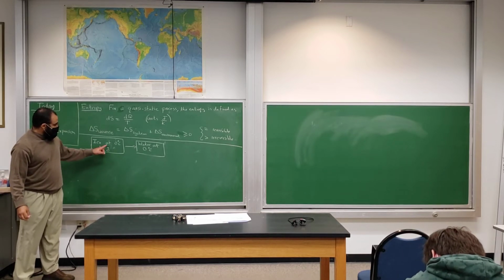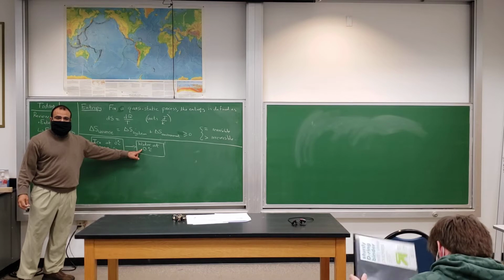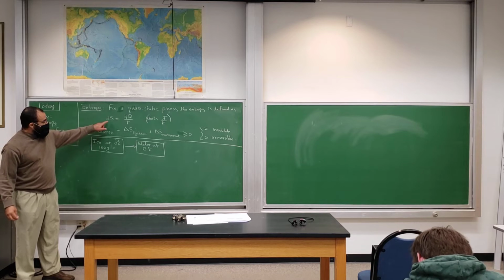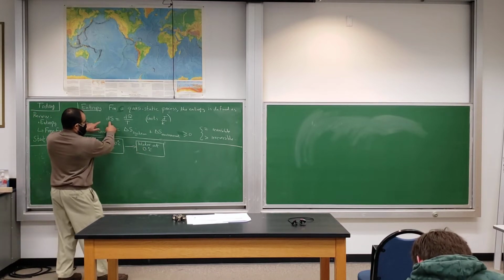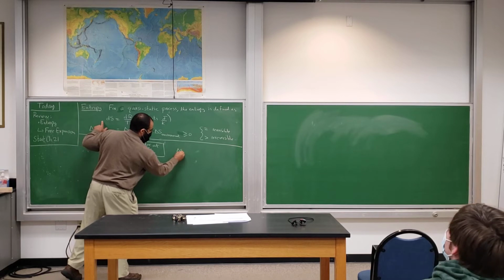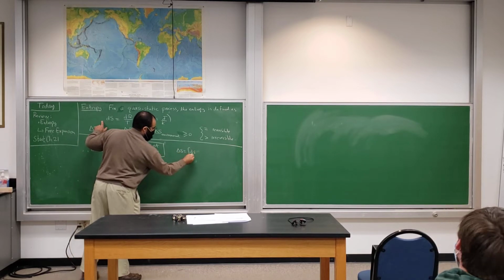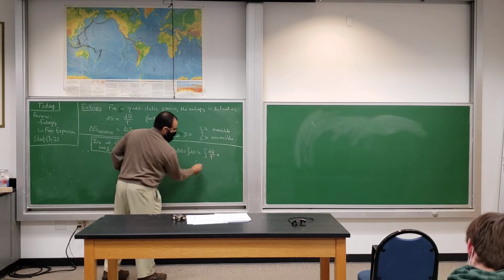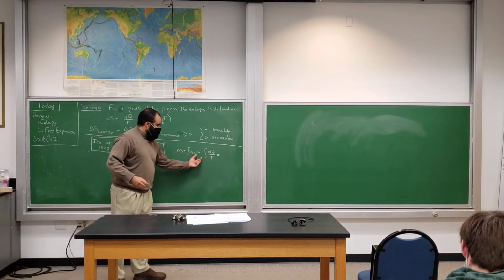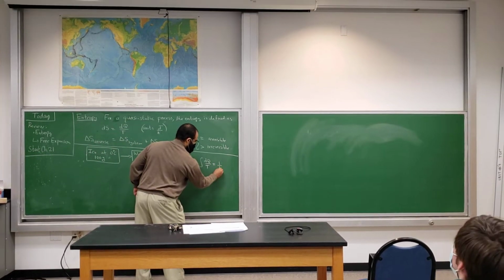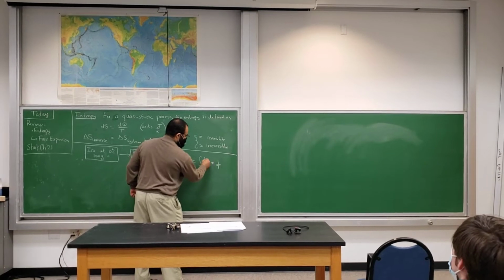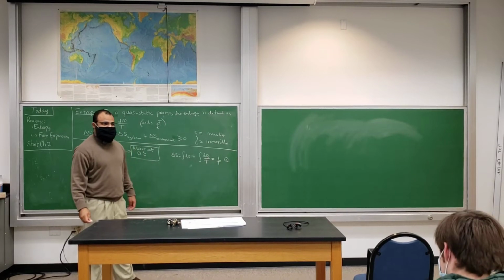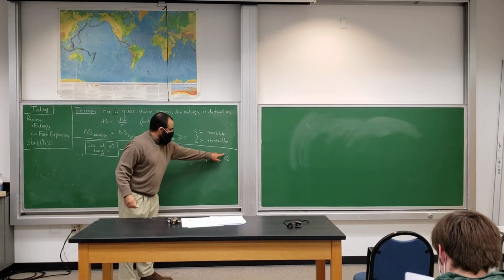Well, notice it is ice at 0 and then it's water at 0. So has the temperature changed? No, the temperature has not. And so what is the change in entropy? We start from here. So delta S is you integrate dS, and that's equal to the integral of dQ over T. And since the temperature is constant, you can move 1 over T outside. And then the integral of dQ will be the amount of heat that you have added.